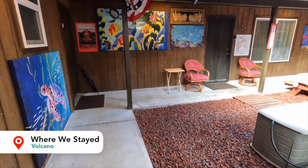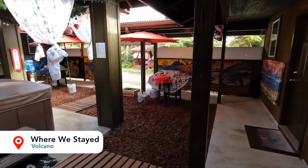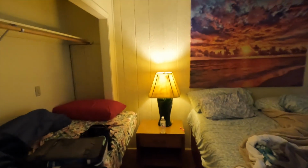This place is super simple. It's maybe 6-7 rooms all together, and there's a hot tub in the center. It's definitely more of a casual Airbnb, super low-key and no frills, but for the price point and location, it worked out perfectly for us. The owner came out and met us, and he was super nice and friendly, introduced us, and gave us some tips on where to eat nearby. Definitely would recommend a place like this if you wanted to come over just to see the volcanoes.